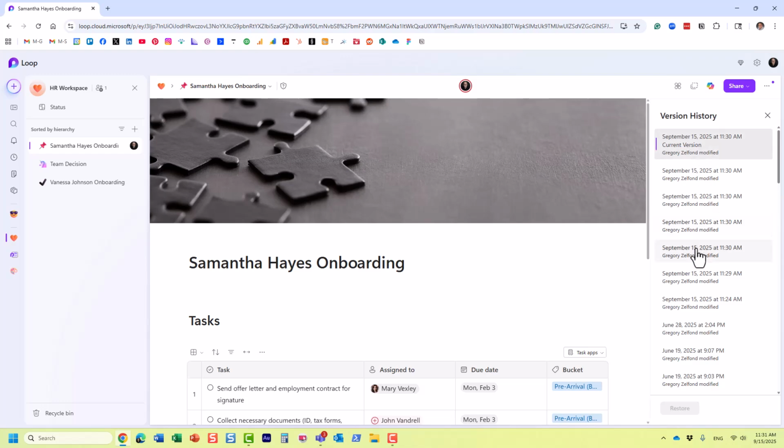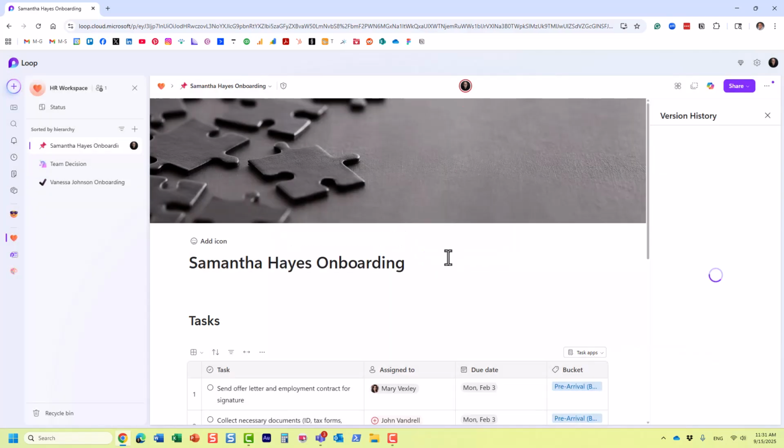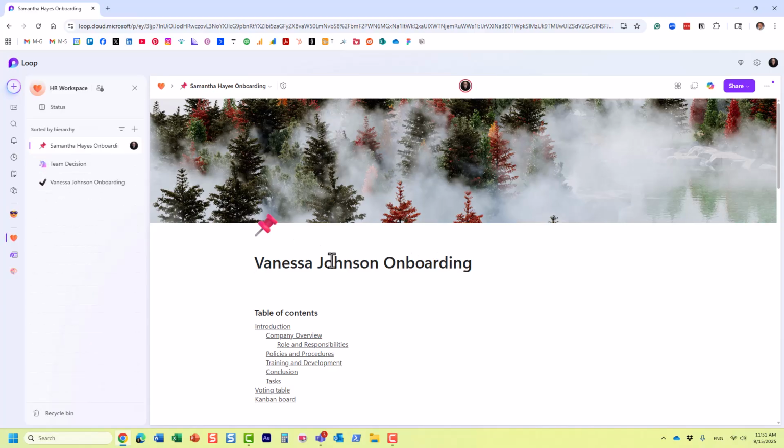Hopefully this mechanism will be improved, and we will have a better picture of what all of these revisions are and how frequently they are created. But for the time being, let's go back to how it was before the changes today, to the original. So just like that, I just restored.